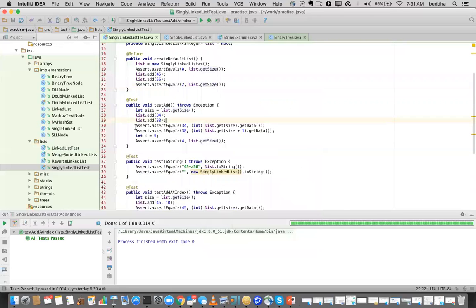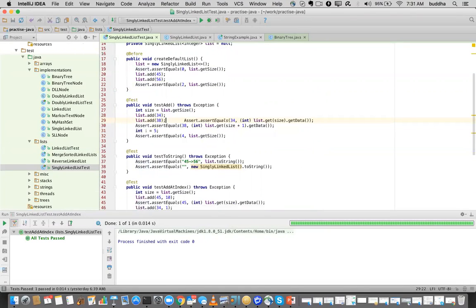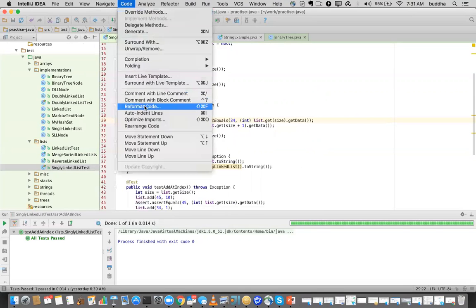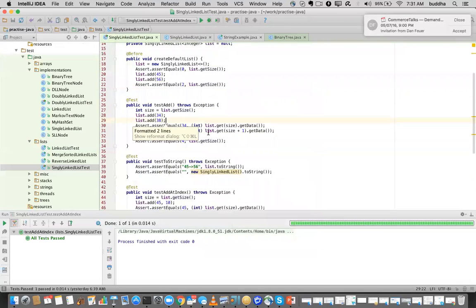Now, if you see, IntelliJ automatically adjusted this. Even though I had this here, when I chose Code and Reformat Code, IntelliJ adjusted that. It works the same way even if I had some extra spaces or whatnot.